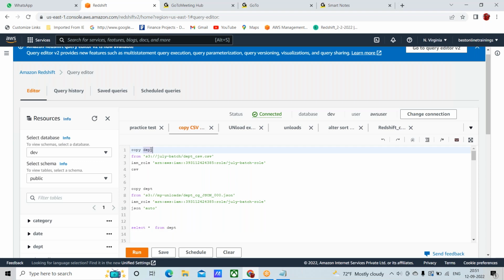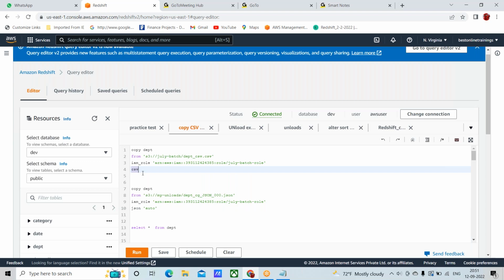Copy table name from your S3, where your CSV file will be, that is S3 colon and the S3 path in the bucket, and the IAM role. And you just mention CSV because it's a CSV file. For JSON, we do it differently. For CSV, we'll just mention CSV.